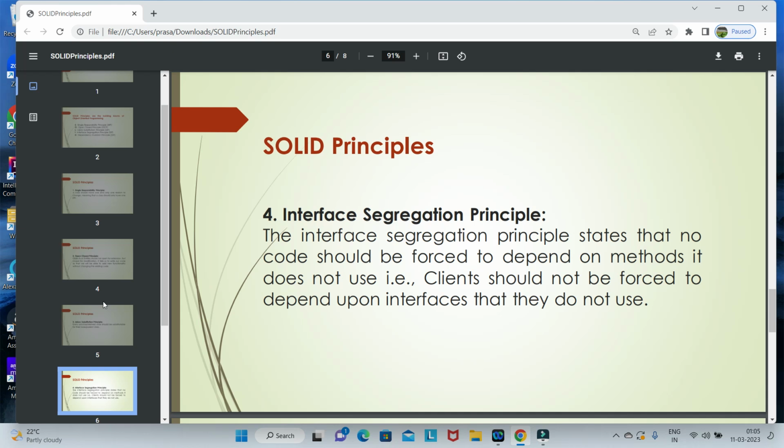So if some interfaces are declared, wherever our clients are using a class, they should not be forced to implement those interfaces because they don't need that functionality. Why would they need to implement those interfaces? That is not advisable with the interface segregation principle.